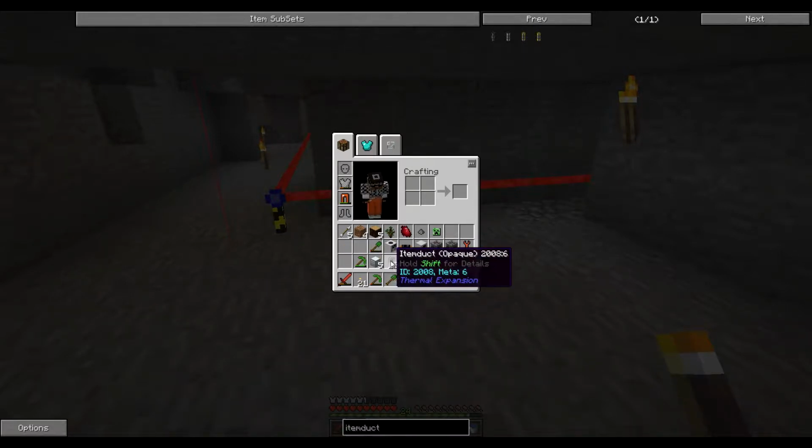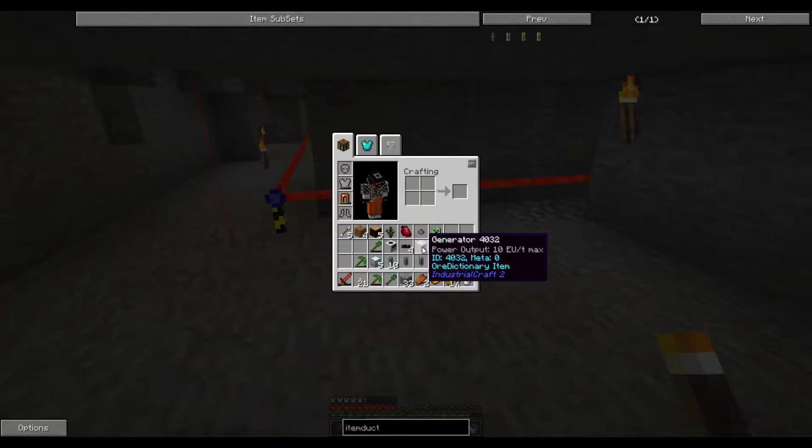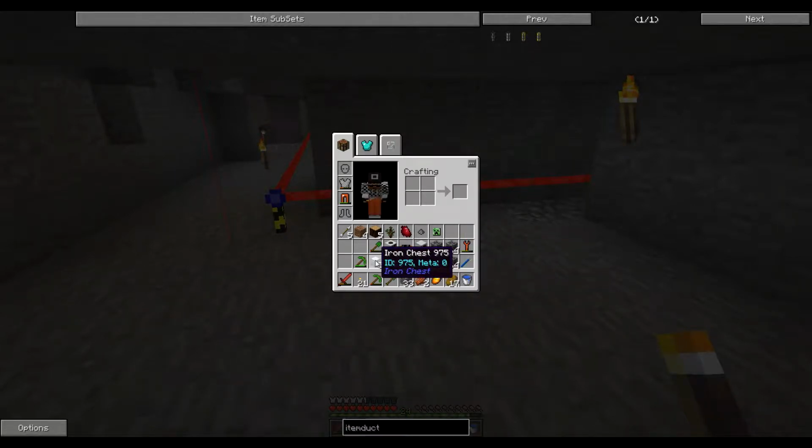And, you know what, let's just do it this way. And just for good measure, I'm going to use the item ducts to route any petroleum that I pick back up into the generator, just in case it needs it. So I don't know if I have enough petroleum to do this whole quarry. I don't know if 5 iron chests is going to be enough to hold everything. I am not 100% sure, but I guess we're going to find out. So let's get this set up.